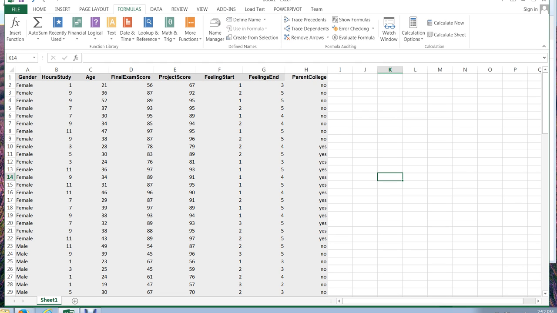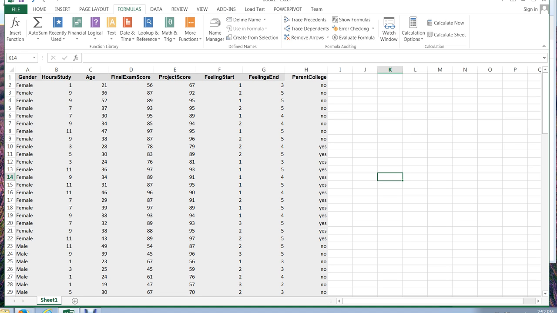This is video number 5 in a series of videos that talks about how to use the data that you collect from a Google form that you've downloaded to your computer as an Excel document. In our last video, we talked about the paired data t-test, and in this video, we're going to look at correlation and scatter plots. So this is the data set that I have collected using a Google form, and it's all about students. And so we've got their gender, the number of hours they study, their age, some of their scores and feelings, and so on.